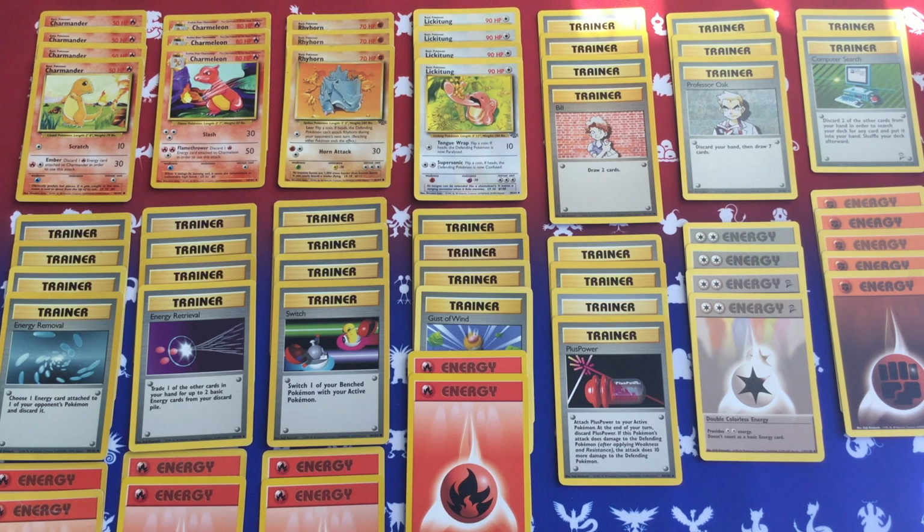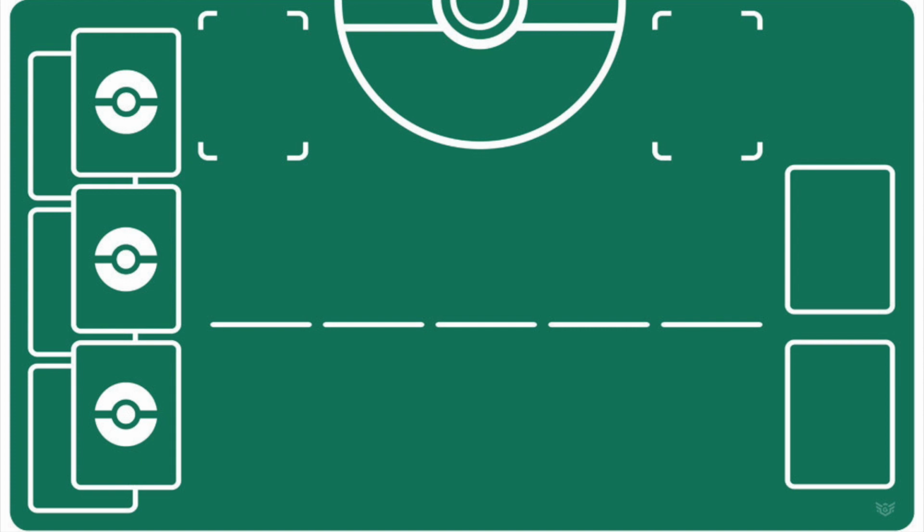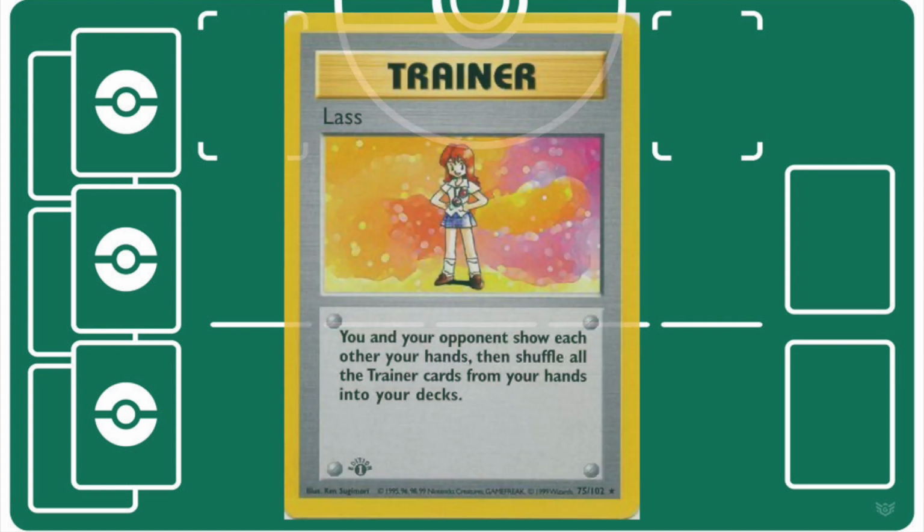And here we have yet another role-playing theme deck based around the PokèManiac. So what else fits into this deck? Well, with these theme decks, I've been a little light on using Lass because it can be so disruptive and effective against other decks. So if you do want to attack your opponent because you know they're holding on to some energy removals or PlusPowers, Lass is the way to go.